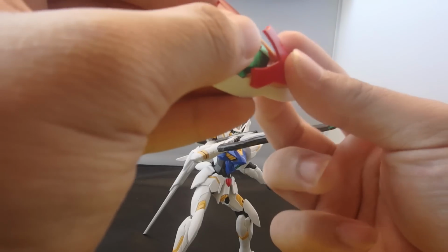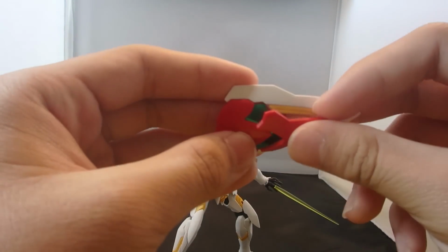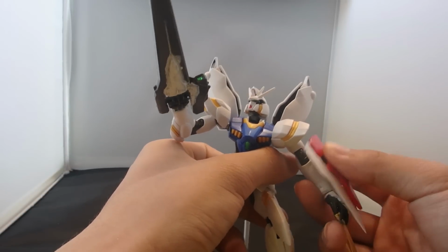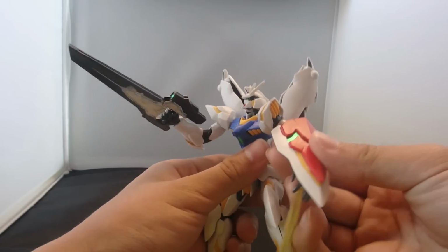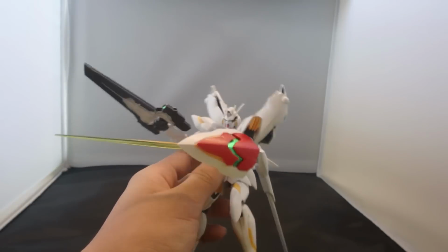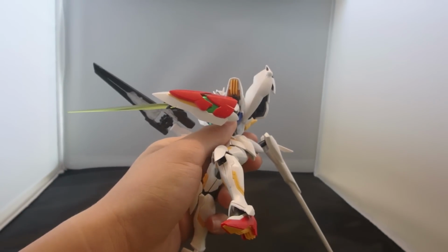You can open it up, peg it in a little bit lower if I can, and you can mimic the Legilis bits coming out. So it goes into either hand, either arm, and yeah, looks pretty cool. So that's all the handheld accessories.